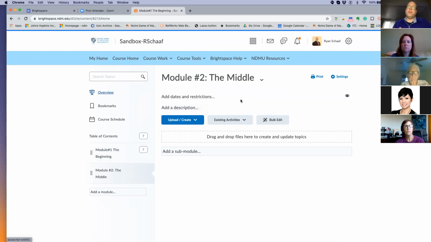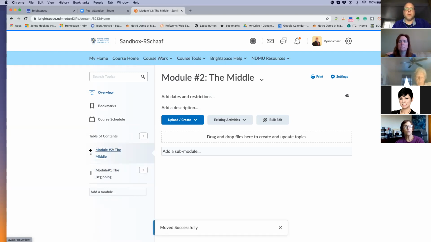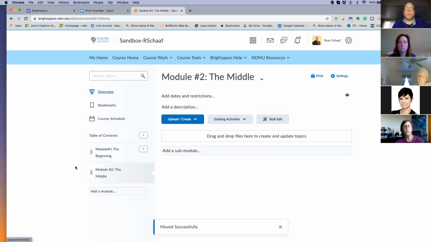When you build this, if you accidentally get something out of order, like, oh, my 2 and 1 were flipped around, what do I do? If you see these little icons, they almost look like ice cube trays. I'm really terrible at coming up with good terms for icons, but they're almost like grip tape. You can grab them and reorder them if you want to. I'm going to grab it and bring it back down and reorder it properly.